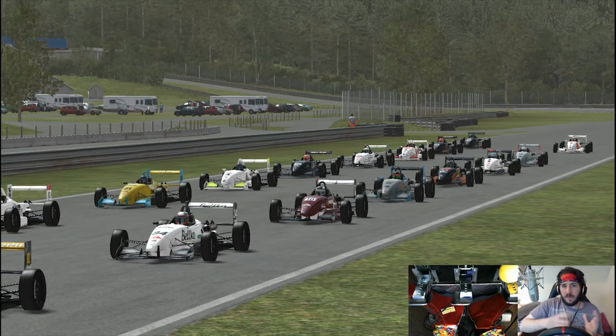It felt like I was racing real people at some points in that video, so I'm looking to try and emulate that experience here today at Lime Rock. Now, Lime Rock isn't really a circuit that I historically go very well at. I've had so many bad experiences and bad memories around here involving the Mazda Cup from iRacing and Lime Rock. So we're in a bit of a different car here, so hopefully the experience will be better.